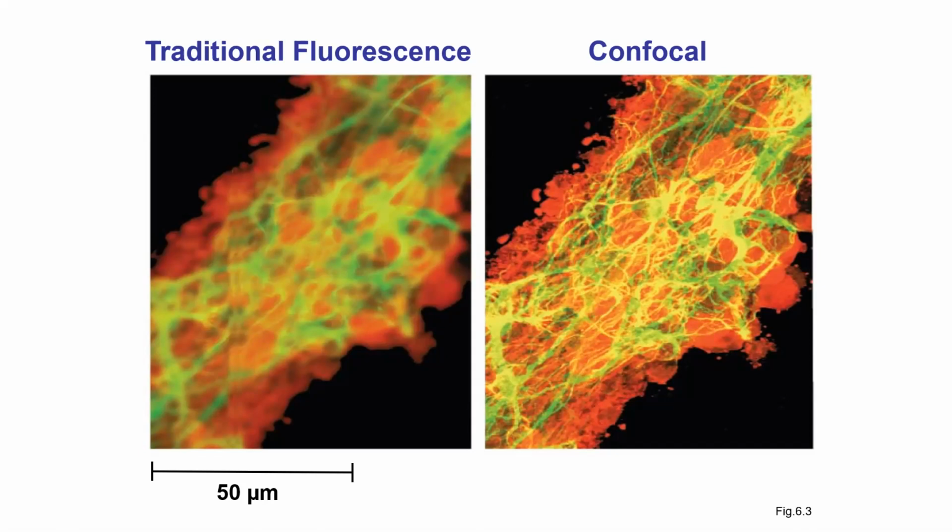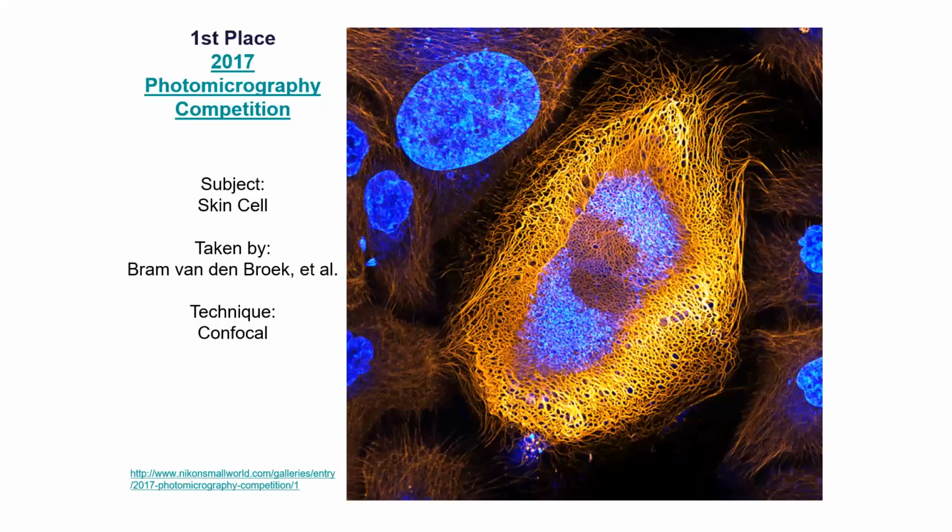So the confocal microscopy uses a laser and it shines in and just focuses in on the parts that you need. And then often what you can do is compose those parts together using software and get a much, much sharper image. So a lot of the really amazing pictures nowadays are done with confocal microscopy. And I'll show you a few more of those pictures as well. Some of them are just incredible.